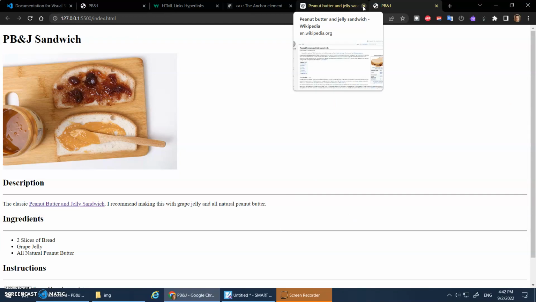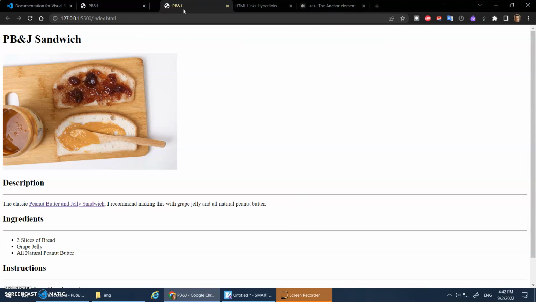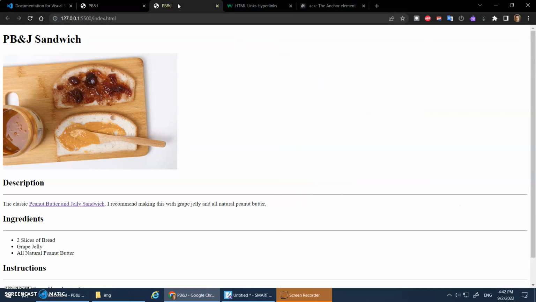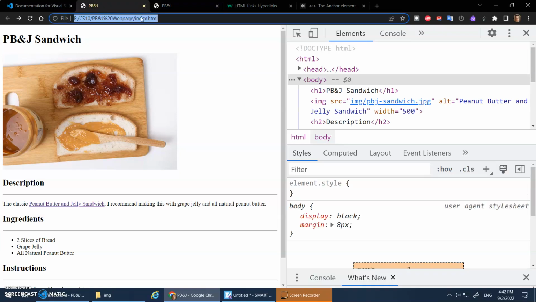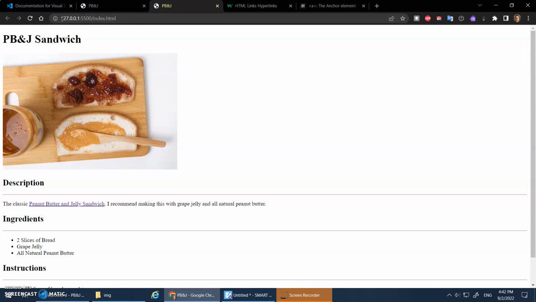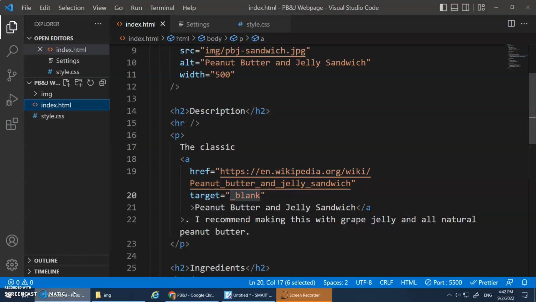Now, you'll notice here, I'm just going to close some of these. We've now got the two, right? But look at the difference. This says a file, F drive, index.html, whereas this one is 127.0.0.1:5500. What happened here is this is just opening up that local file, and I have to refresh it each time. Whereas this number here represents the local server. Every computer has kind of a local server, and 5500 is the port that it's using. And you'll see that down here, port 5500.